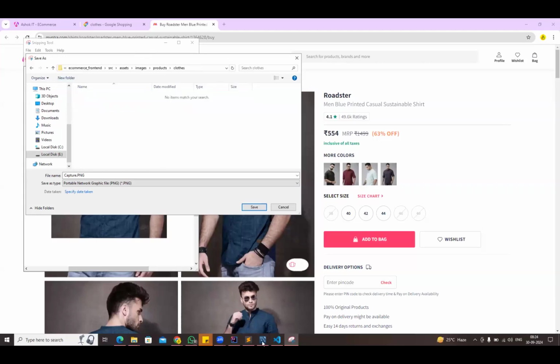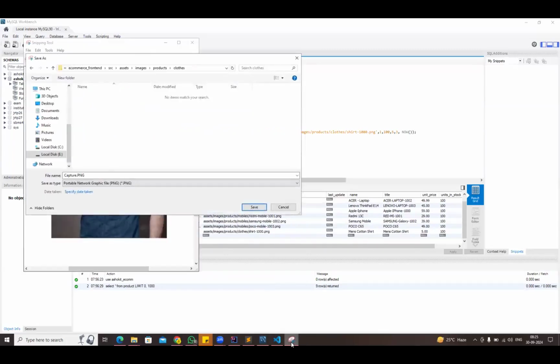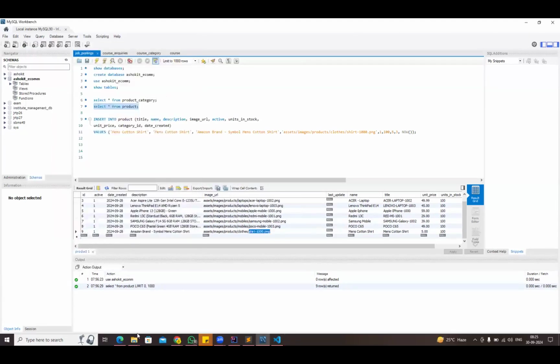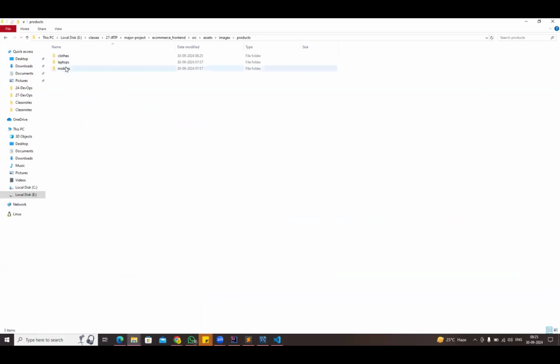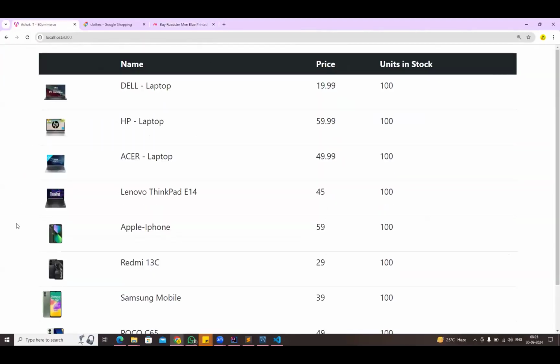What is the name I have given in the database for the clothes? shirt-1000.png. Save that image into our system. One cloth is available now. Go to our application and refresh.